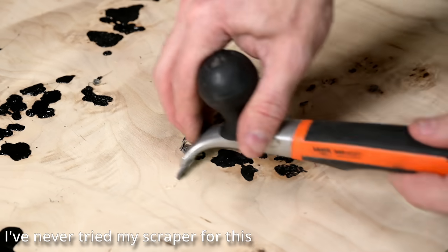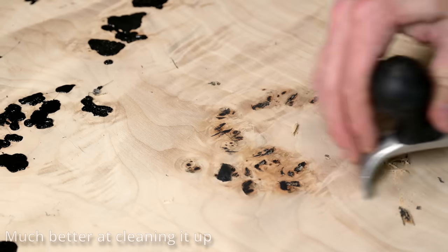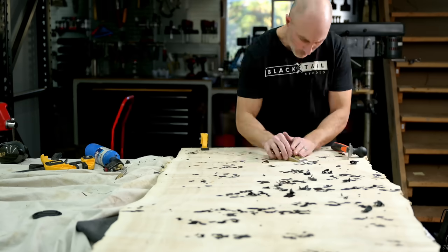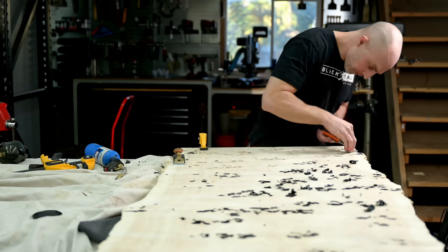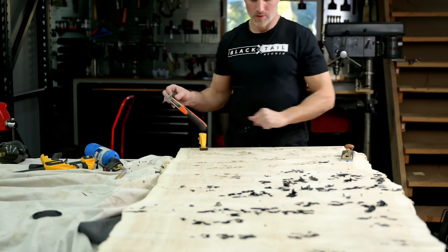I feel like I should give a disclaimer — anytime I say I don't like a product there's always someone who says they love that product and thinks I'm attacking their skills as a woodworker. I promise you it's not like that. I'm sure you're a good woodworker — it's just that the things you make probably aren't very good.